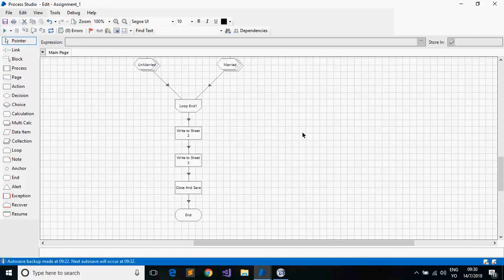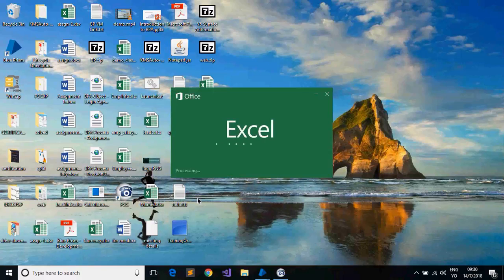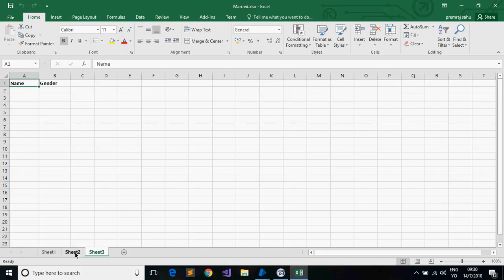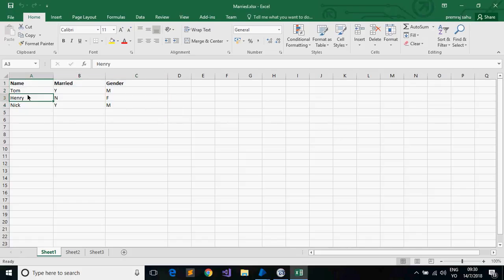Now reset this, and you can check married.xls. Here sheet 2 contains all the married people's list, Tom and Nick, and their gender. I just took gender because this is something I discussed in another class, so I didn't change it.